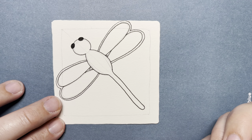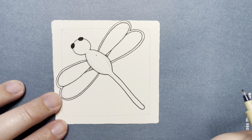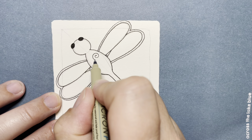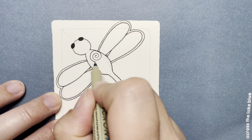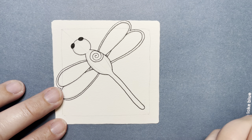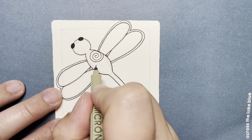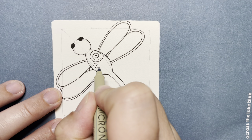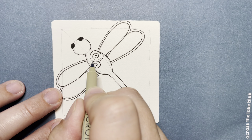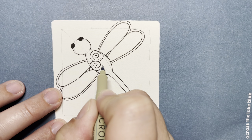The first tangle we're going to do is Print Top — it's a spiral pattern. I start by putting a little dot, and then out from that dot I draw a spiral and stop. I'm going to put another one near it, and I like when these touch each other — so this one's going to touch this one, kind of go behind, which means I jump my pen, come out the other side, and imagine it going back and coming back. It looks like one is overlapping the other.